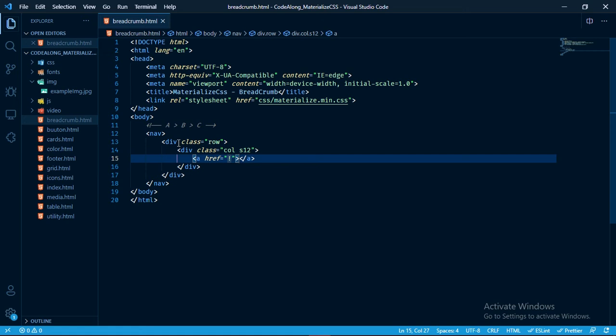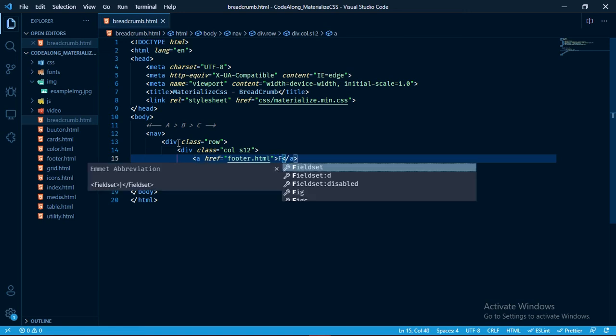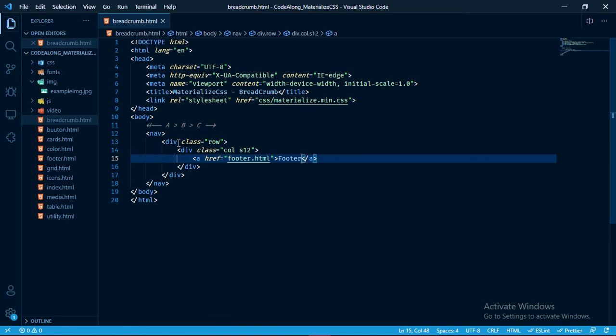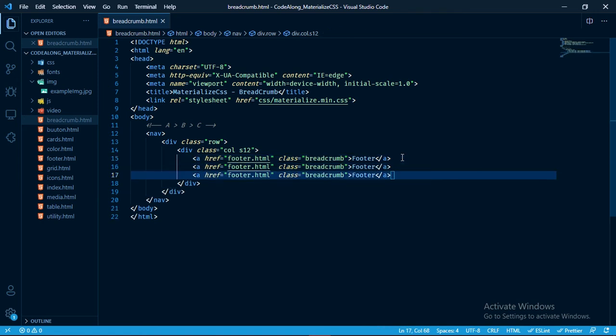Let's say I came in from a footer. I could just do footer.html. So footer, and then add a class called breadcrumb from Materialize. That's the class provided by Materialize for this footer.